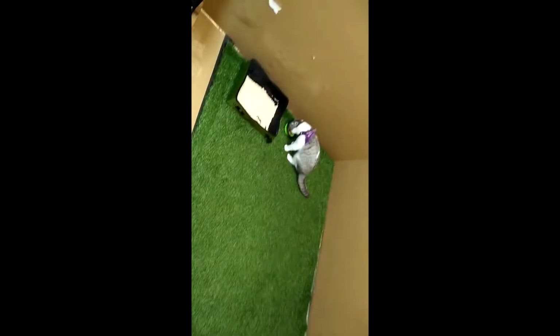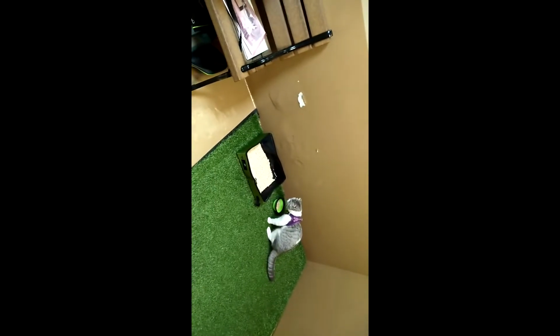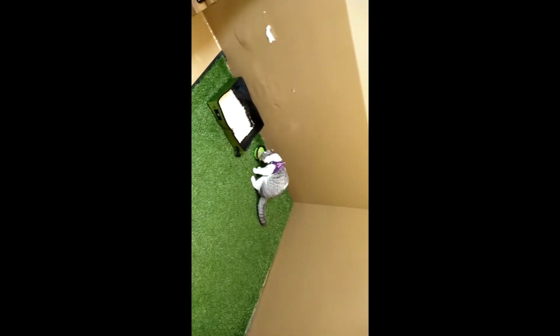Alright, so we made it to Dallas. We're in the pet relief area. So Leela finally has a little bit more space to hang out. We'll probably just wait in here. We still have a couple hours until boarding, so we'll just let Leela relax and enjoy her patch of fake grass. The 12-hour flight from South Korea to Dallas went really well.